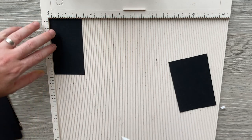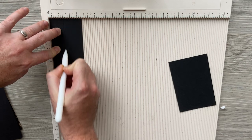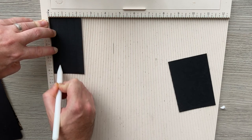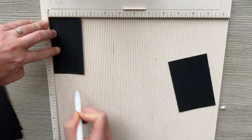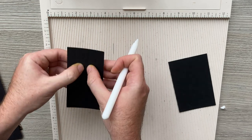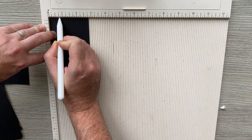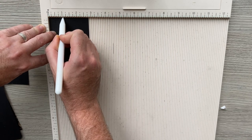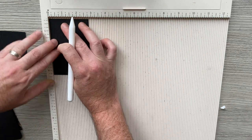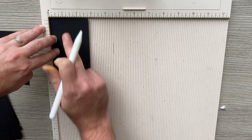So with the short edge on top, we're going to score at 1/2 and 1. I'm going to turn it around, 1/2 and 1. And you'll have just this little thin bit in the middle, which is 1/4 inch. That's your spine gusset. And with this wider one, we're going to do exactly the same. 1½ and 1, turn it around, 1/2 and 1.